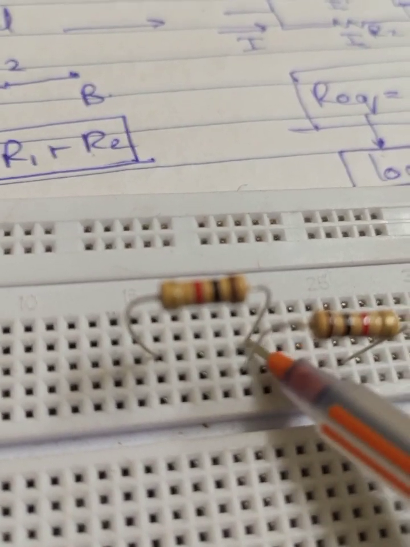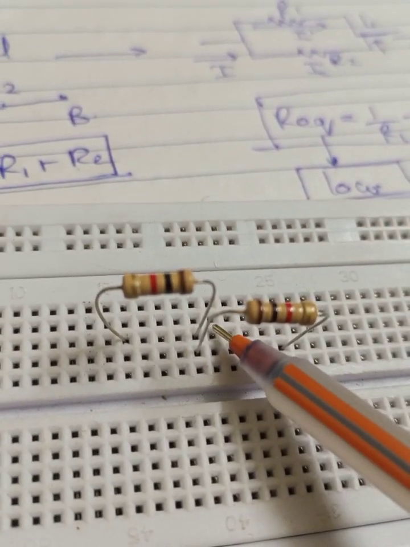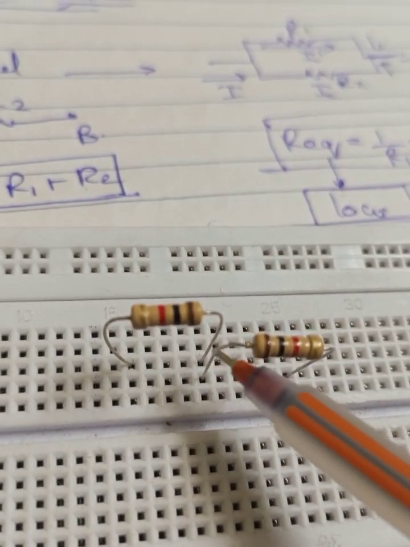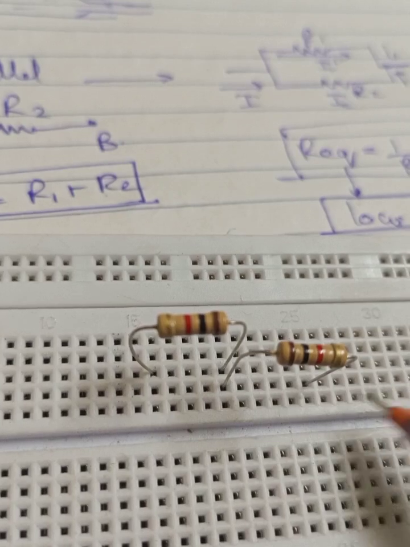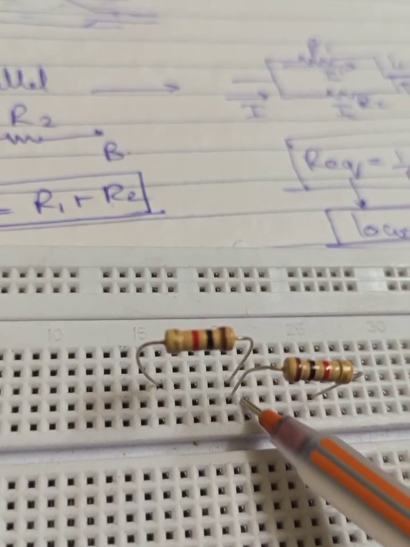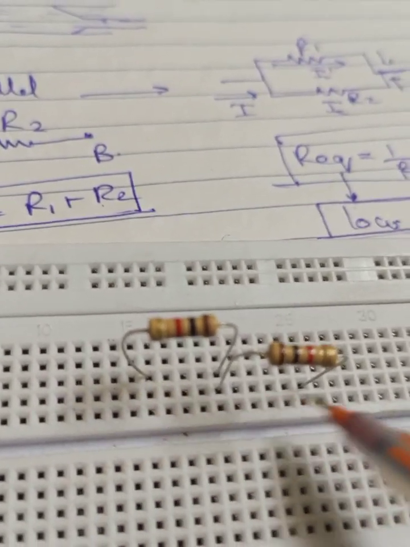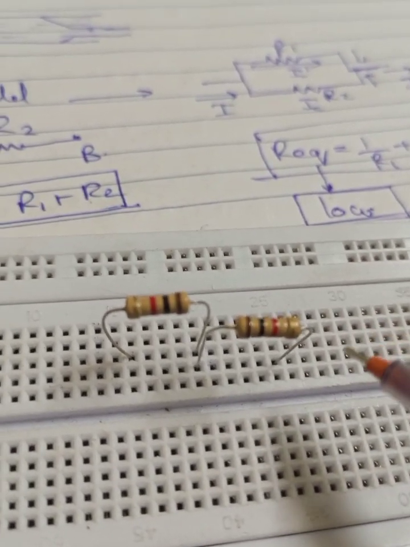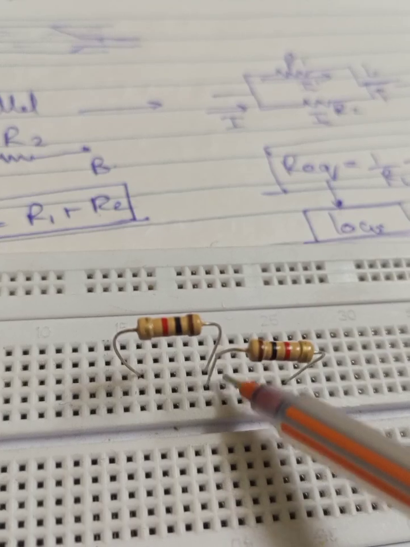See, here, since it is shorted, I would suggest you follow one rule to identify whether it is connected in series or parallel. If only one end of the resistor is shorted and the others are open, you can consider them as series. As you can see, only one end is shorted and the other end of this resistor and the other end of this resistor don't have any connections. In case of parallel, it becomes inverse, as both the ends are shorted equally. In series, only one end is shorted.